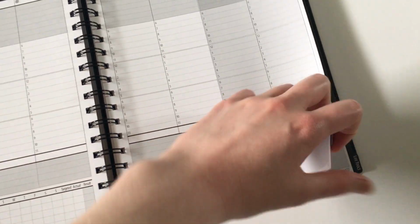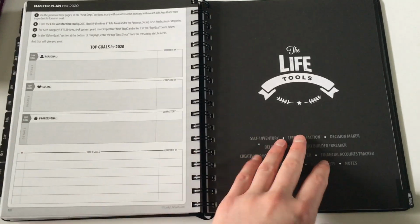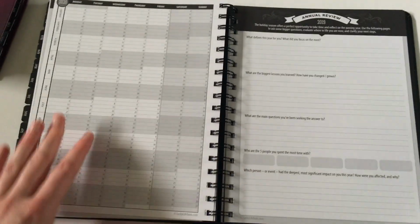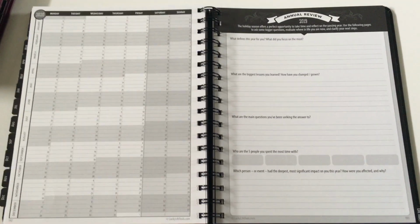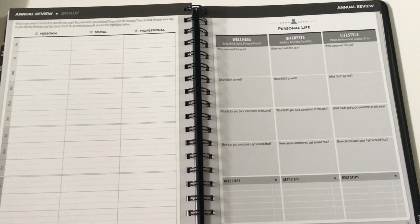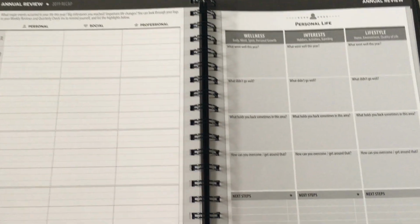So at the back they have this Life Tools section, which is quite different. Oh, sorry, it's got this little review thing here, which I probably should have pointed out. And then that Life Tools section, which most planners don't include. But just backtrack a bit. Okay, so an annual review, which has some quite detailed questions. And then the personal life areas, which again have been continued throughout for you to answer a few questions and do a reflection. And then also a next steps, which is very handy.